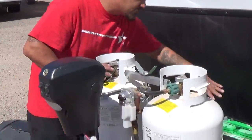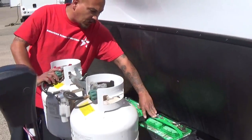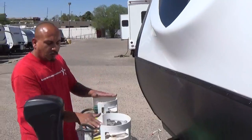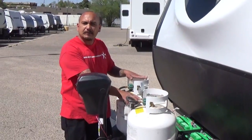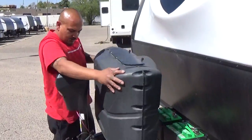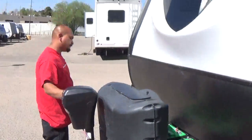You do have 2 house batteries on here as well. On here, they'll be connected, they'll be covered. You don't have to worry about doing anything up here. Your propane tanks, you don't have to fill them up, bring them back empty. That's totally fine. You do have your cover here that goes right on top of them.